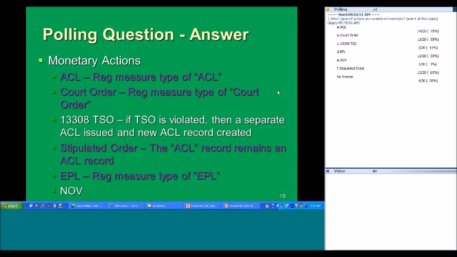And the other one that is considered a monetary assessment is EPLs. And this also includes pre-complaint letters, and other things that are informal actions of an offering to settle your outstanding violations. And an NOV is not considered a monetary enforcement.